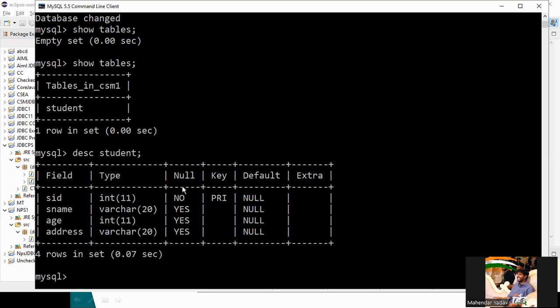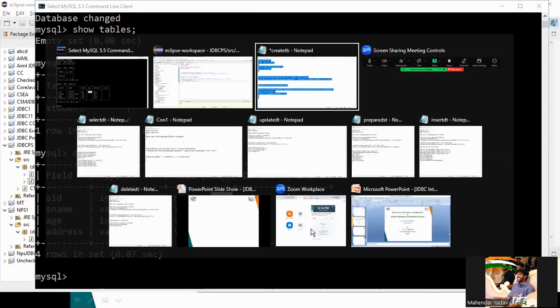So which column is allowing null? Wherever you have taken the primary key, that particular column is not allowing null. And because it's a primary key, the default values are all null. The extra column refers to whether any foreign table is connected to this particular table, or any other table is connected to this table, then that will be reflected in the extra column, right? So this is all about the creation of a table by using this Java program.